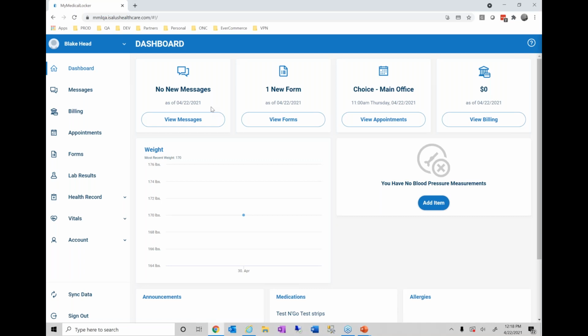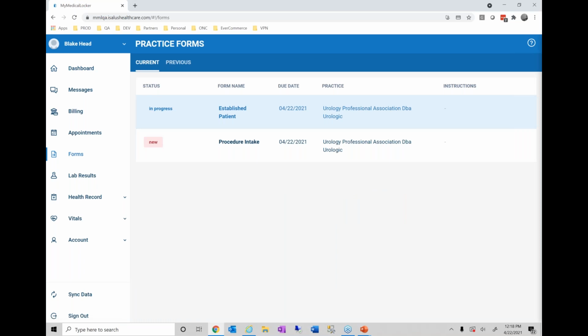So if you think about it, for example, a new patient is not going to have an outstanding balance, right? So we wouldn't necessarily turn that question on as part of our intake, but maybe we do want them to pay their copay. Follow-up patients probably do have both a copay and an outstanding balance to pay. So you get the ability to really configure that intake by intake, which is driven appointment by appointment. Okay. For me, I've got a couple forms here that are assigned to my patient's portal. And the other thing that's worth mentioning is the intake process can be completed directly in the patient portal like I'm doing today.